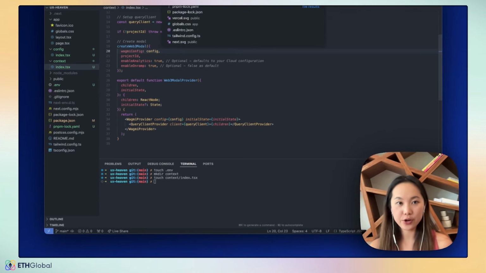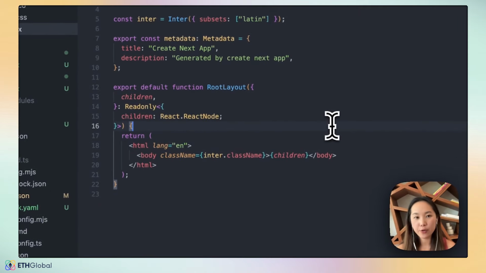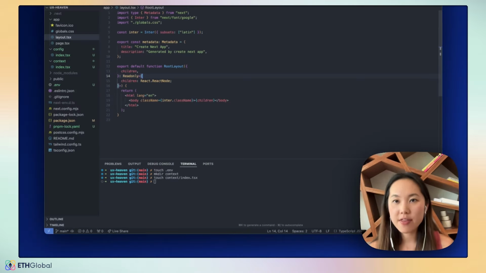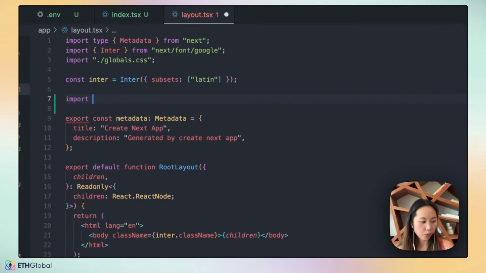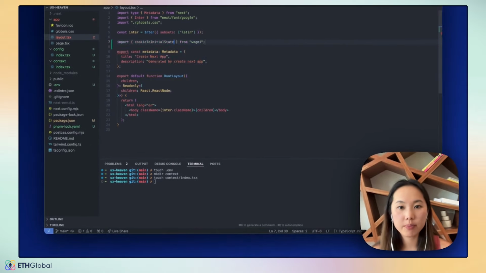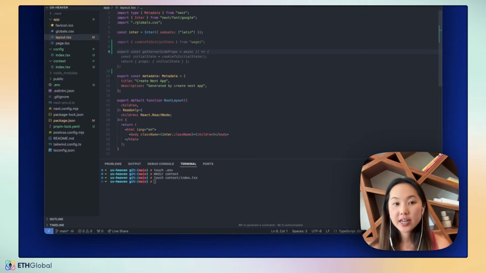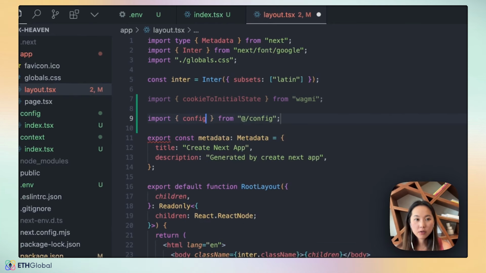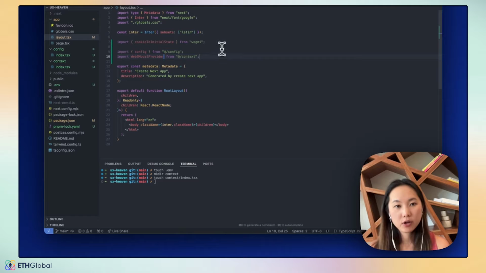So you're going to go ahead and navigate to our layout.tsx, and this is where the main layout for our app will live. We're going to get started by importing in the provider component, and then we're going to call in the required wagmi functions. So first up, let's import cookieToInitialState from wagmi. This helps us convert cookie data to the initial state. Then we're going to import in the configuration settings for our app. So let's import config from our config. We're also going to import in, of course, the Web3 Modal provider from our context.